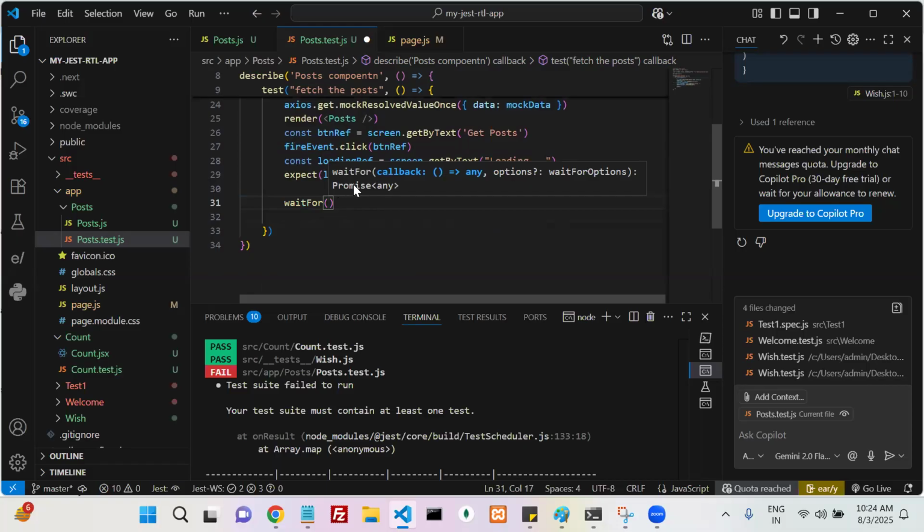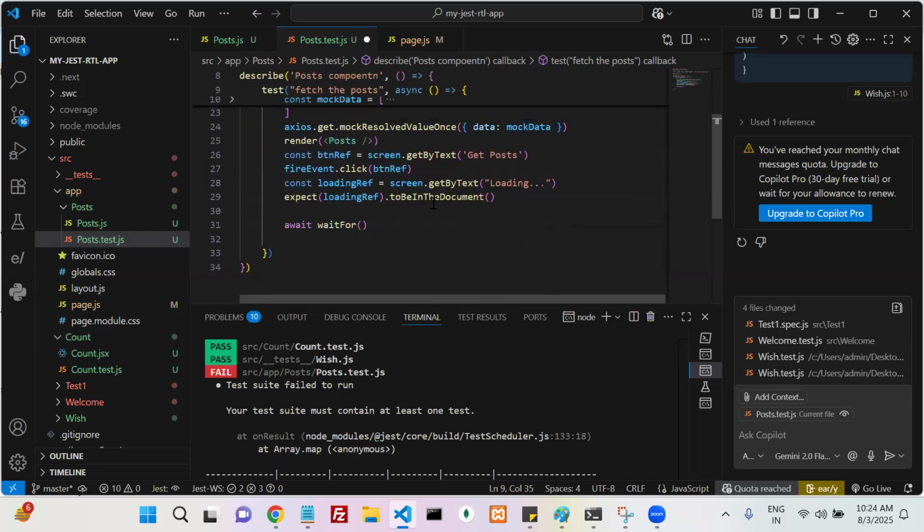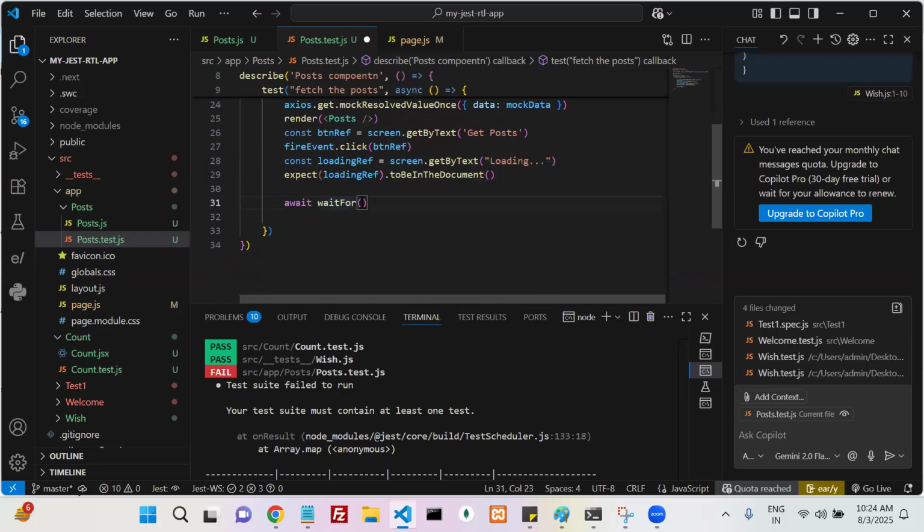A promise. Okay. If it returns a promise, how can we handle it? By using await. Whenever it is await, that function should be async. This await calls the callback once my request is resolved, nothing but once you get the response.